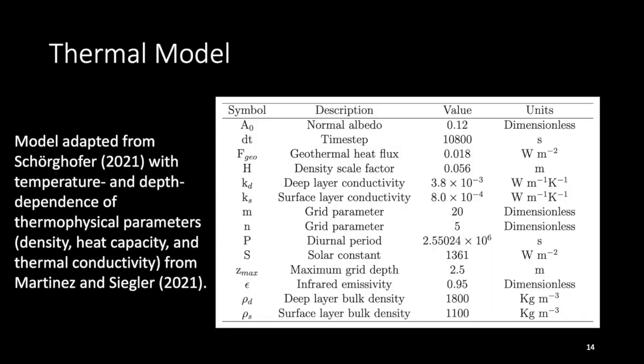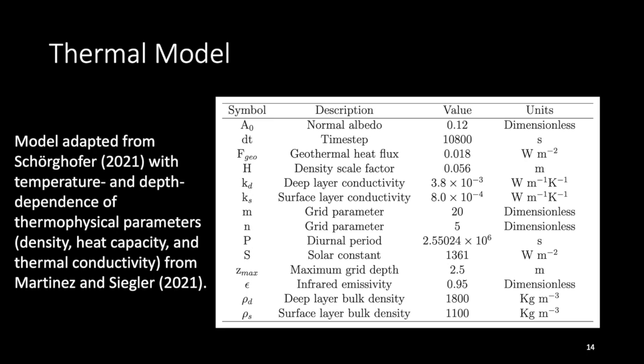We do not have the luxury of using a simple model on the PSR terrain, however. Here, we do have to use a full thermal model. When examining surface temperatures, members of our group have typically relied on the thermal model of LCROSS for 2021. I found that this model is not well adapted to the low illumination conditions within the PSR. The model of Martinez and Siegler 2021 seemed promising as it was specifically designed to deal with the low temperature regime. Unfortunately, it took an unacceptably long time to run given the large number of points it will need to be applied to.